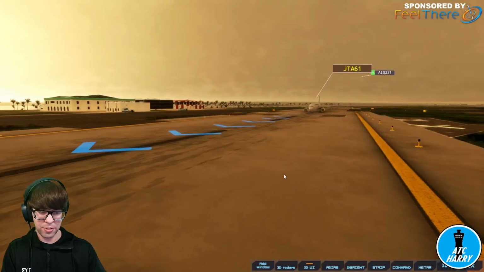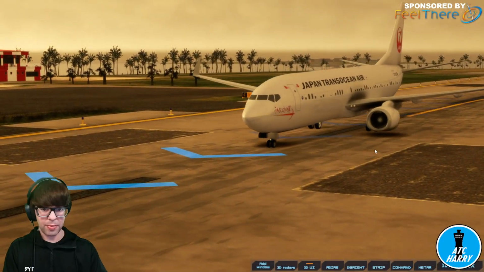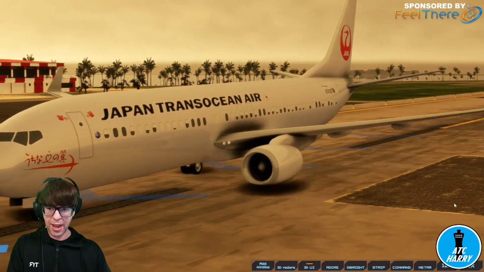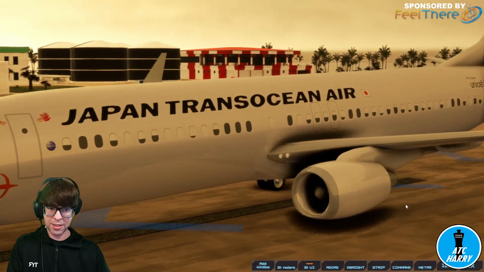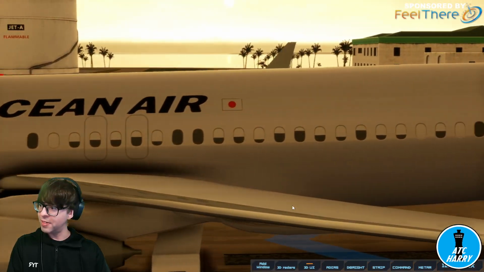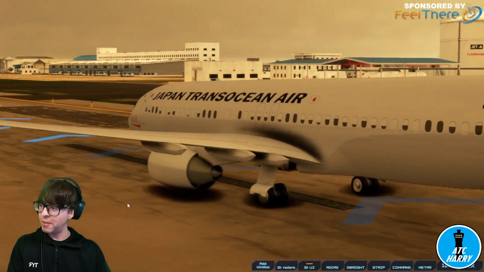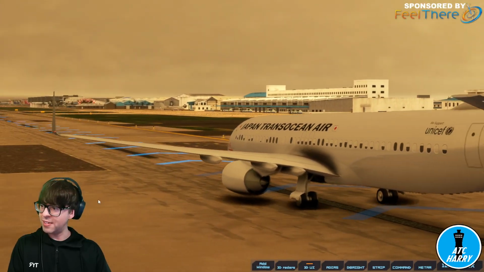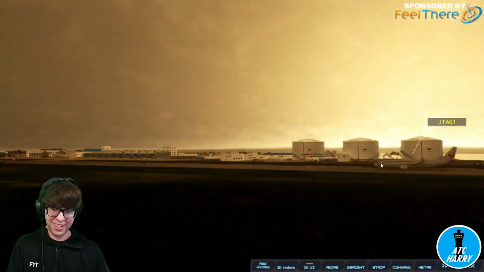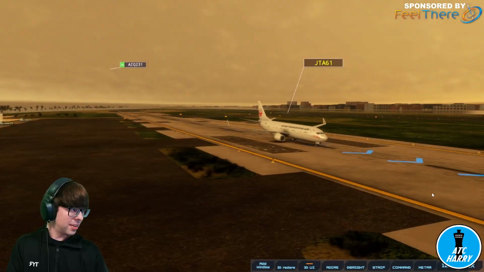Let's get some shots of this dude then, seeing as he's our only one right now. Trans-Ocean Air. It's got the Japan flag. I was going to say sign then. The Japan flag as well. The red dot with the white background. Very, very cool. Gosh, it does look like we're gonna get some thunder and lightning, doesn't it? Let's get from the other direction.